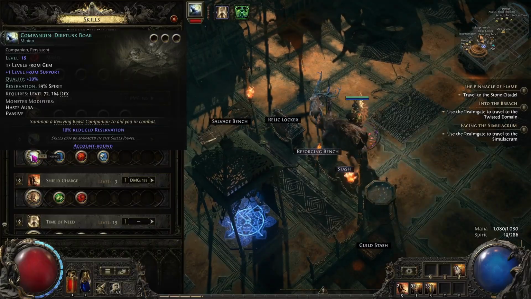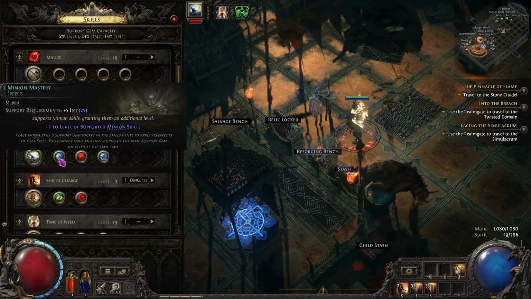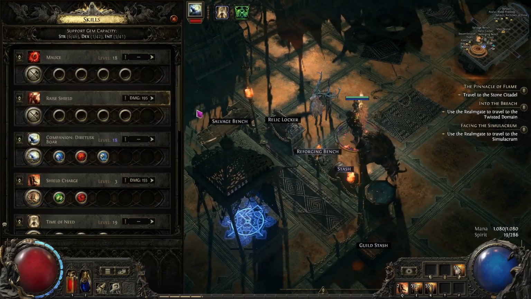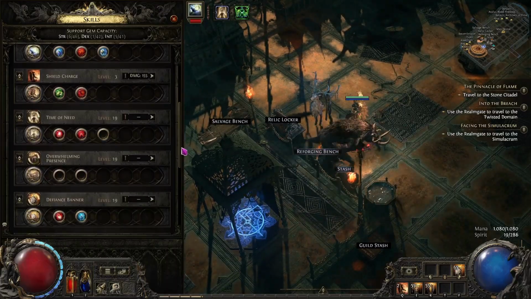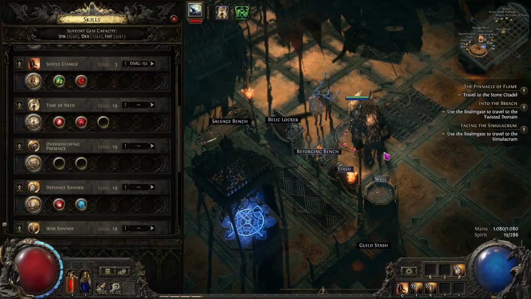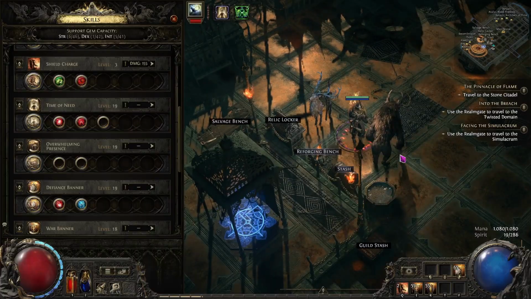So that is a plan for the future: we are going to be hunting down a rare that has those specific mods on there. For our companion, I'm currently using the +1 minion, the meat shield and the elemental army, just to give the fella here a little bit more survivability, honestly. That's about it. There's no other reason to be putting anything else in there at the moment. He's only providing an aura, and that's it.